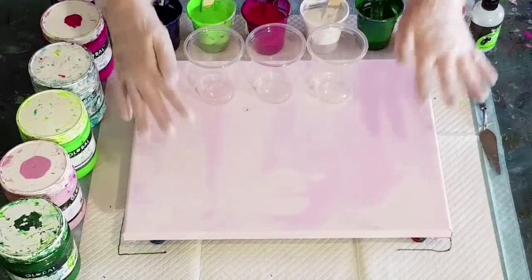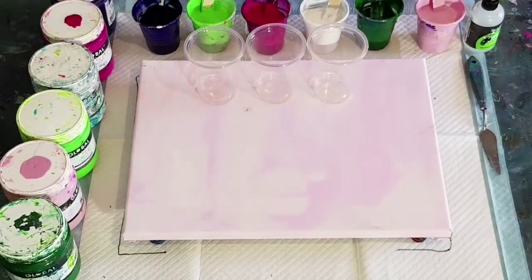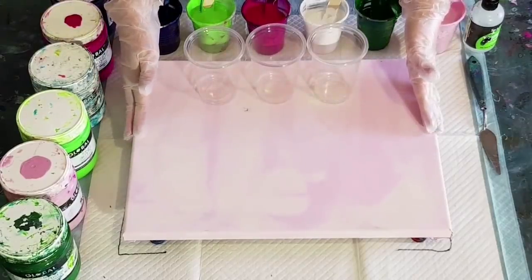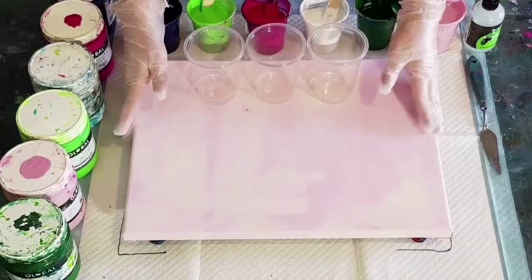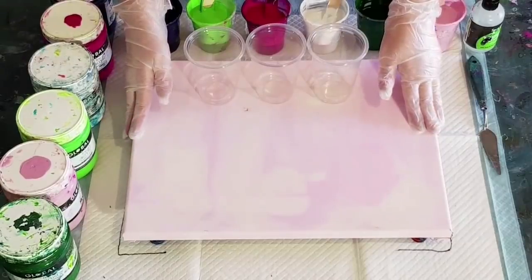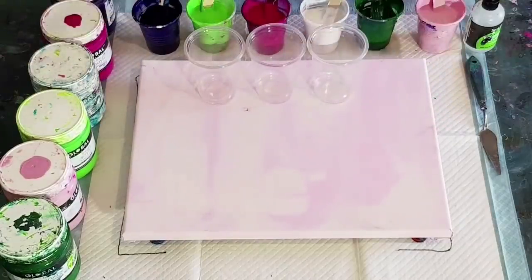Now, I did one before, and I had way too much paint, and I think it was too thin, so I scraped it. This size canvas, 30 by 40 centimeter or 12 by 16 inch, really only needs about 500 grams of mixed paint. 700 grams for the bigger canvas, the 30 by 60 centimeter or 12 by 24 inch. I found that putting less paint on and stretching it more gives you better cells.